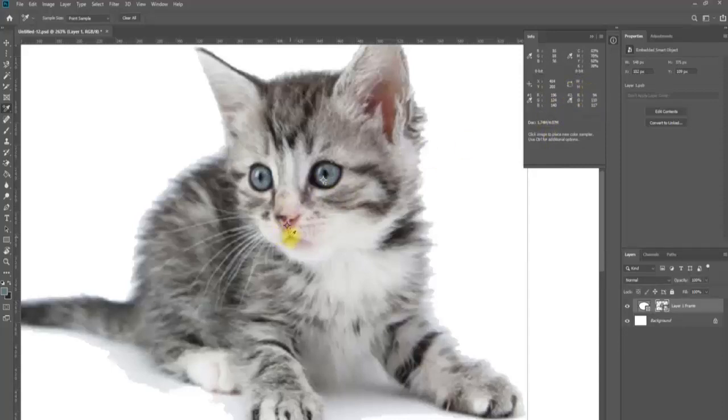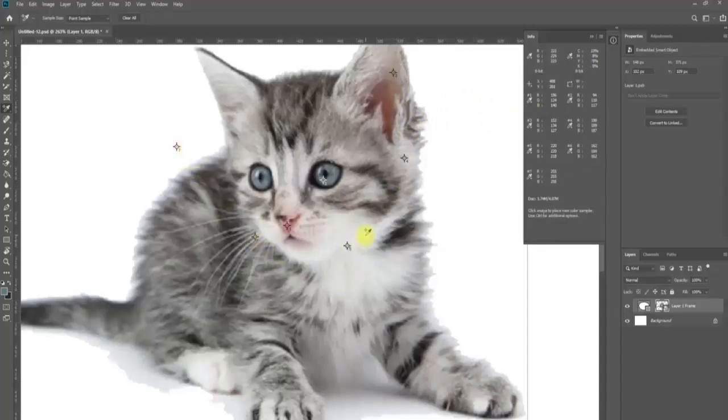So it's numbered: we have 1, 2, and then if I want to get the color of his ear, it does 3, 4, 5, 6, 7, 8, 9, and 10, and so on and so forth. You can go on for a while here and select a lot of colors if you need to.